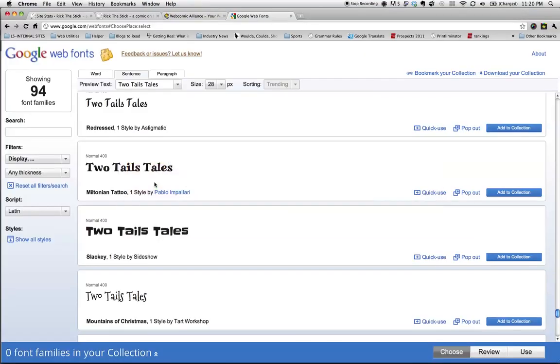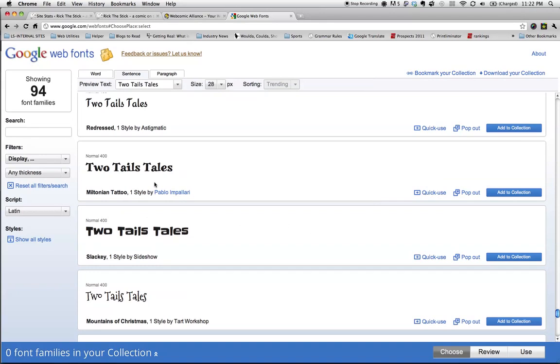Now, why that's important is because let's say I create a website for Two Tails, and traditionally I wouldn't do this, but you could theoretically, for consistency's sake, use Slacky now using Google Web Fonts on your website.